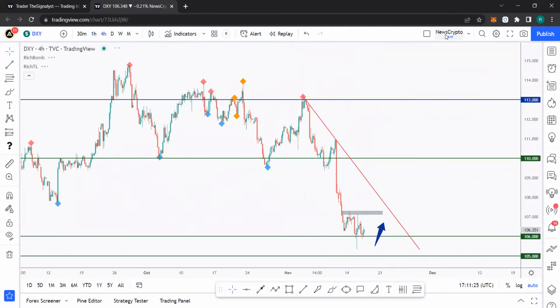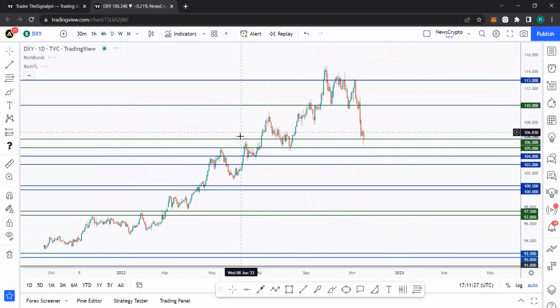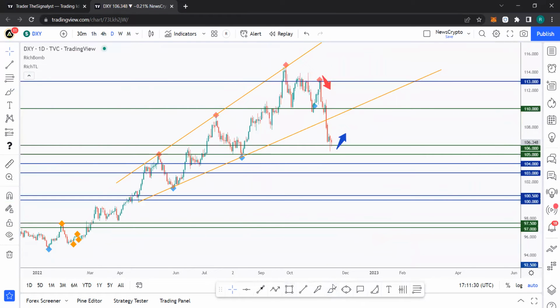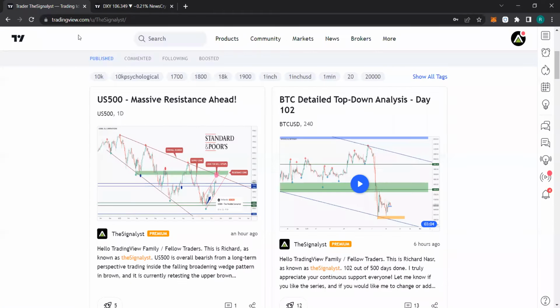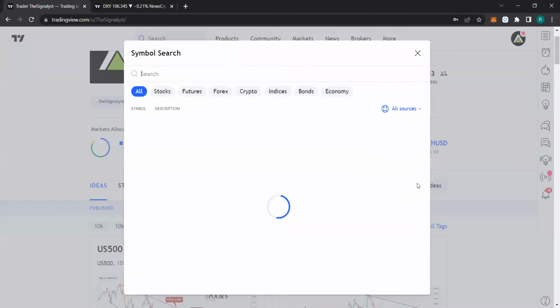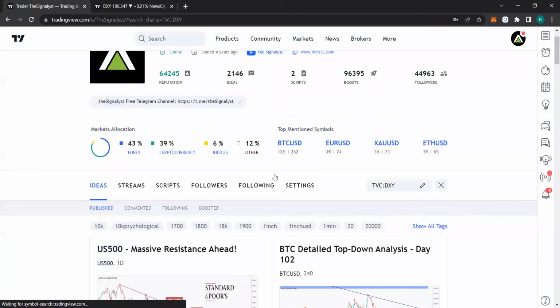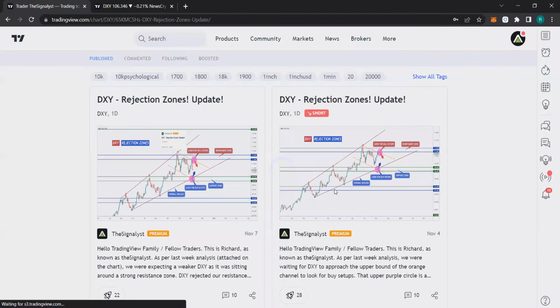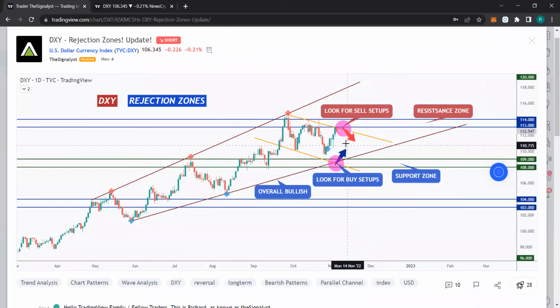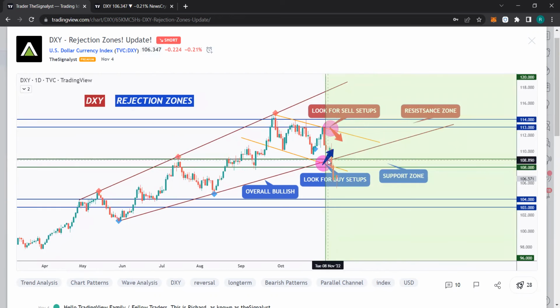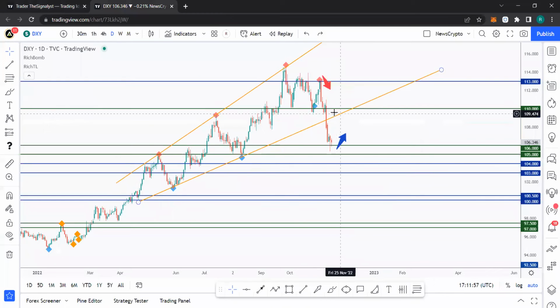If we move forward, we've got the DXY. On the DXY, finally, we can see some movements, right? So we rejected this upper bound, multiple rejections from here, and this is the arrow. We were looking for sell setups. Like I posted anyway, this one as well. If you search for the DXY, you can find it right here. Okay, that we are currently around this resistance, and we are looking for sell setups around this area. Anyway, we're looking for buy stops here that didn't form, price kept moving lower and broke this support zone, which you can clearly see now.